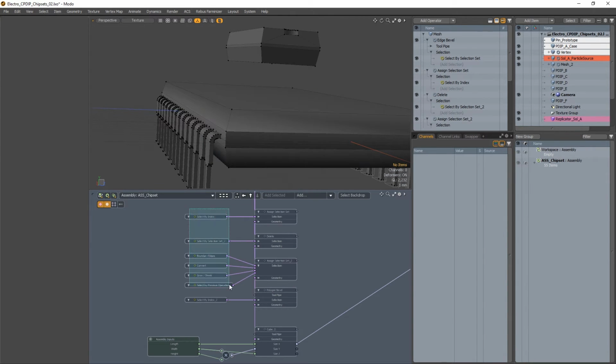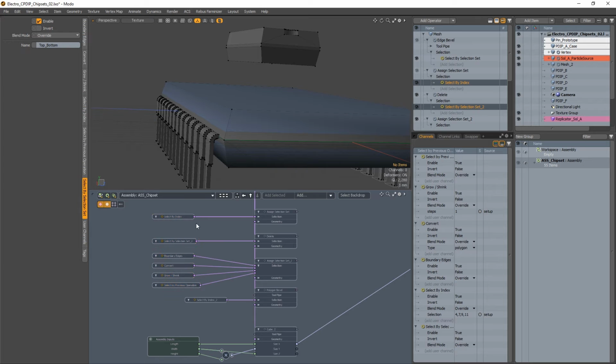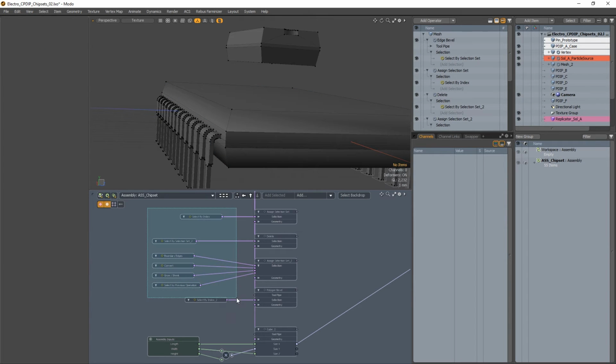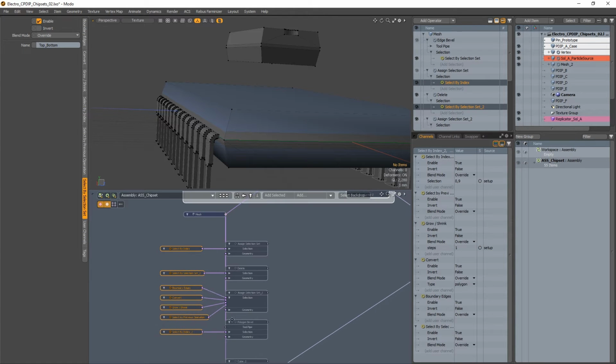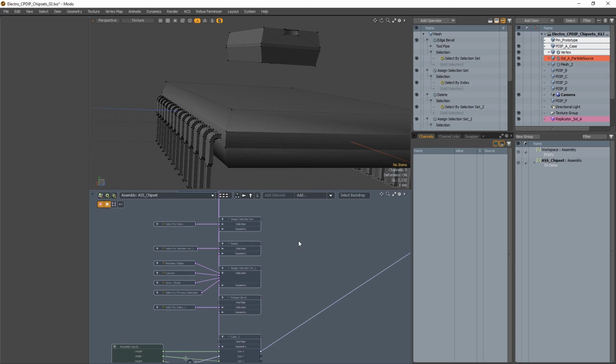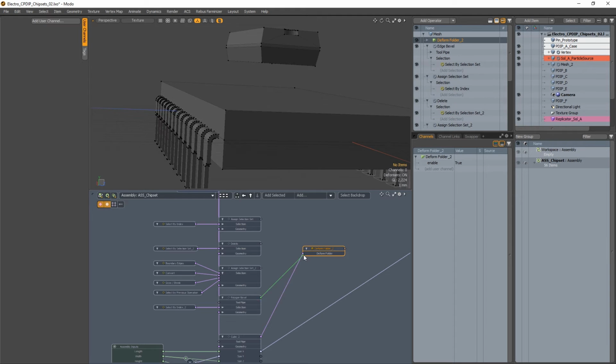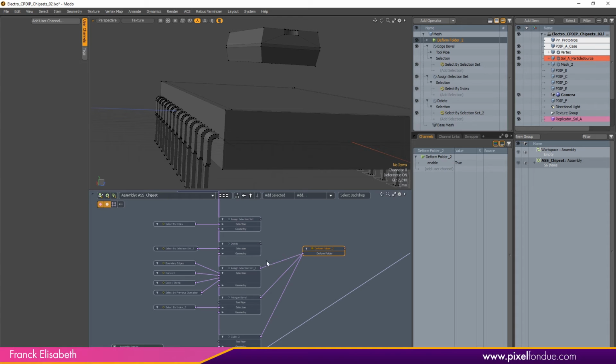Okay, so yes, of course you have in the 13 release just to press the arrow key to align nodes. That's really important to get things organized. So as you can see, we should add also deform folder. Okay, so I'll connect this here, this there.